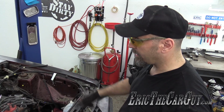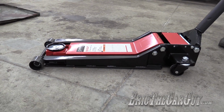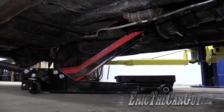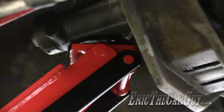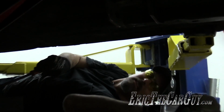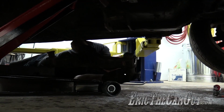Time for the floor jack in the back. Pull those pins out of that support. Get this thing up. Check out my new Sunex low profile floor jack. 6602 LP. Oh, well, that's cool. It's on a sliding kind of deal. At least this side is. You put it where you want it.